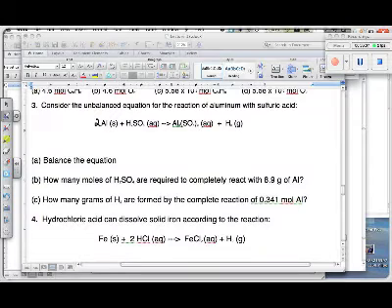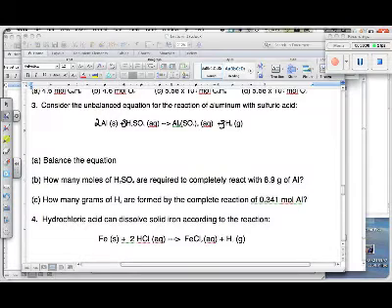3 sulfates. I need a 3 here and a 3 here. Okay, what kind of reaction is this? This is a single replacement reaction, and we will be honing in on those in the exam 4 material, actually. You can write ionic equations for these as well, but everything won't cancel because aluminum is a solid here and it's a 3+ over here, so remember that. All right, we've balanced our equations.